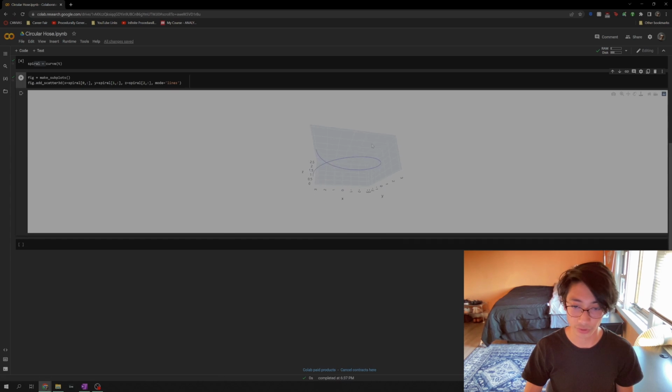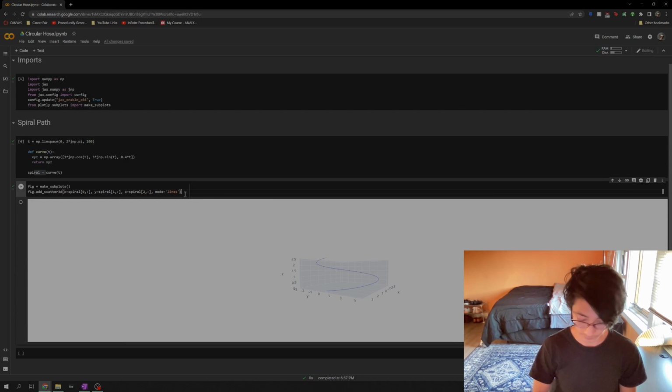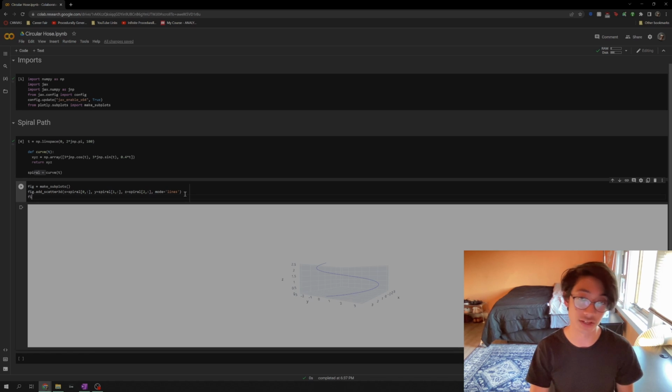All right, there we go. We already have a pretty rudimentary plot of the spiral. So let's change a few things on this graph. First of all, let's change the layout. fig.update_layout. First of all, let's change the width and height of the graph.